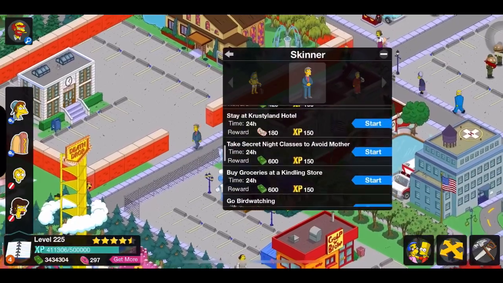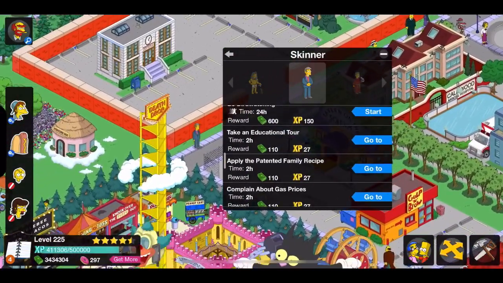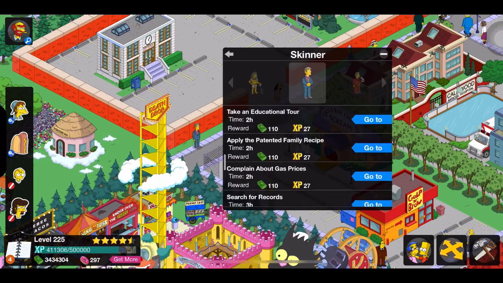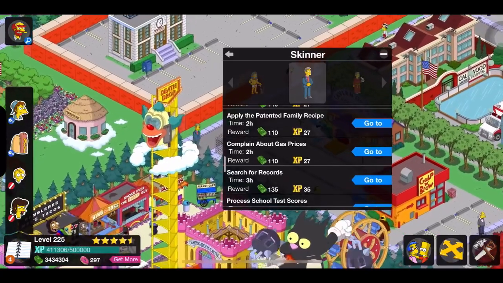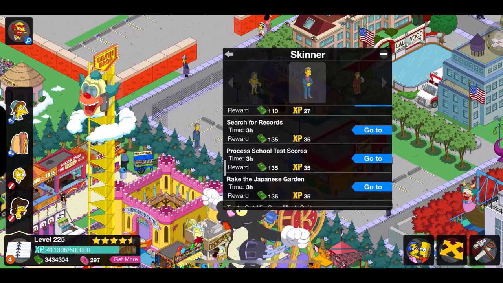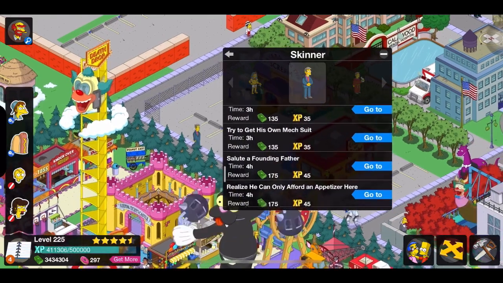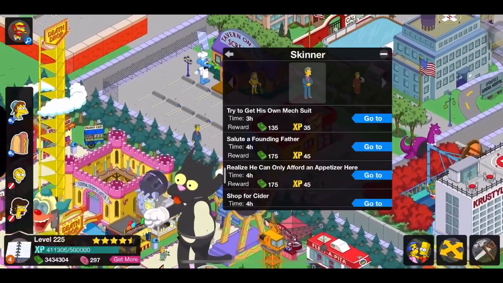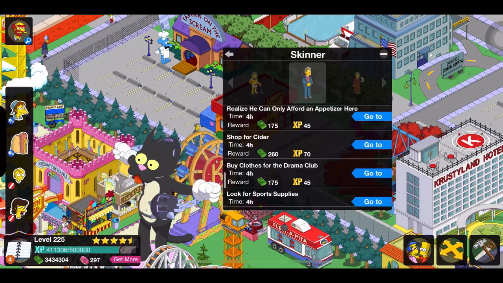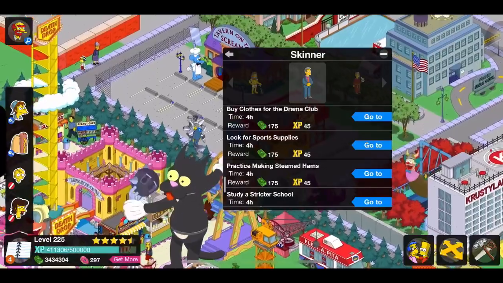Wow, that's a lot of 24-hour missions. Jeez, 4 of them? Every character has at least one, but 4, that's kind of crazy. Anyways, take an educational tour, apply to the patented family recipe, complain about gas prices, search for records, process school test scores, rake the Japanese garden, try to get his own mech suit, salute the founding father, realize he can only afford the appetizer here, shop for cider, buy clothes for the drama club, look for sports supplies.